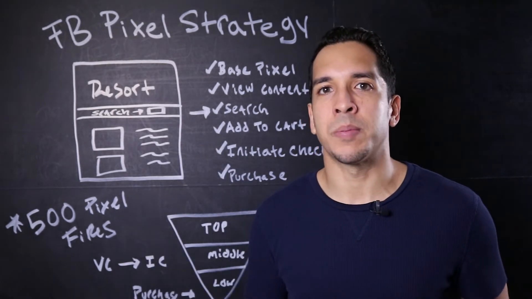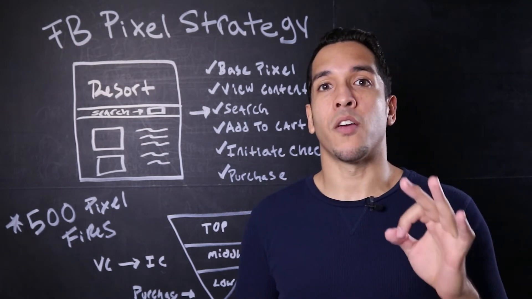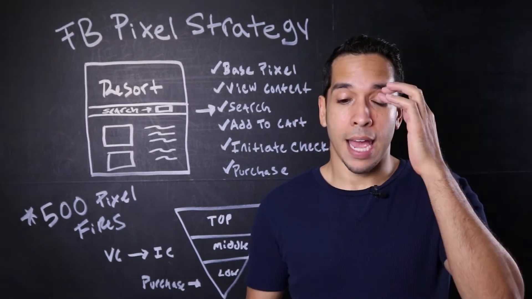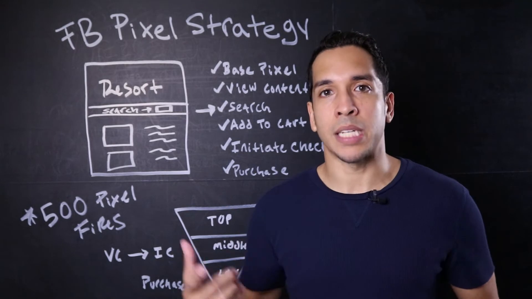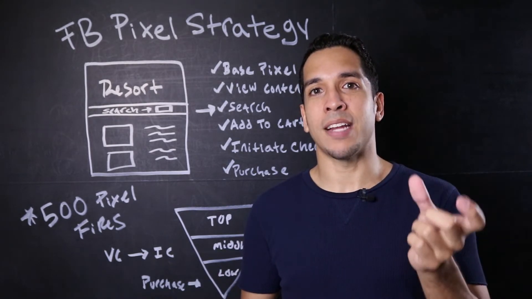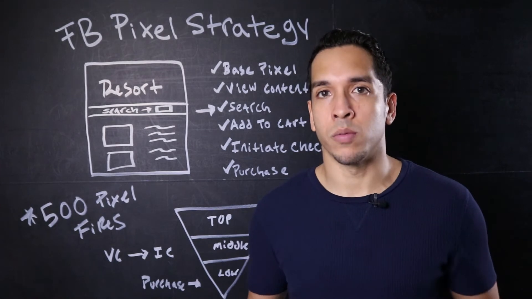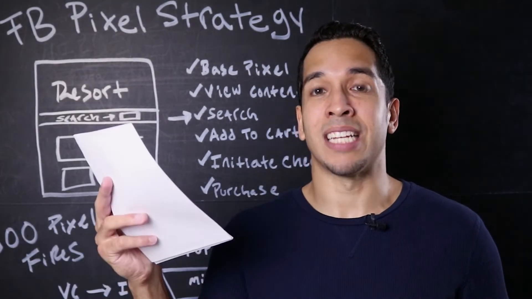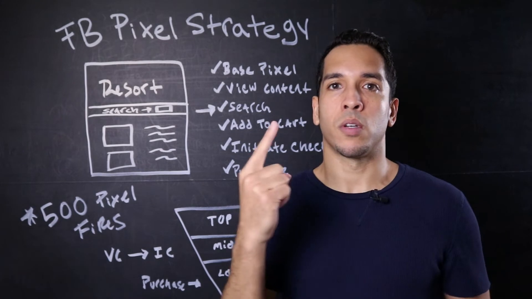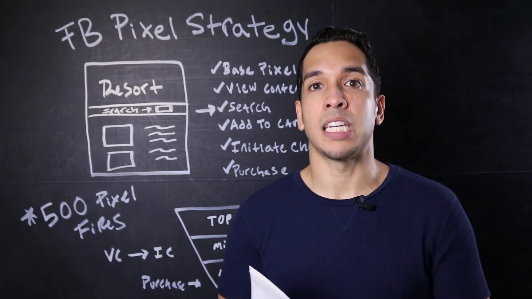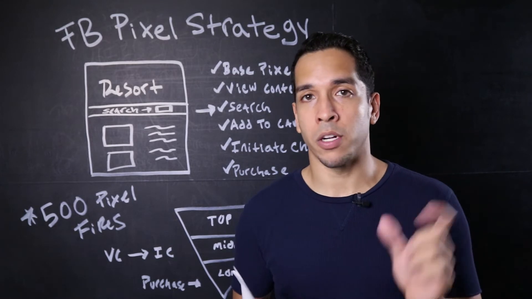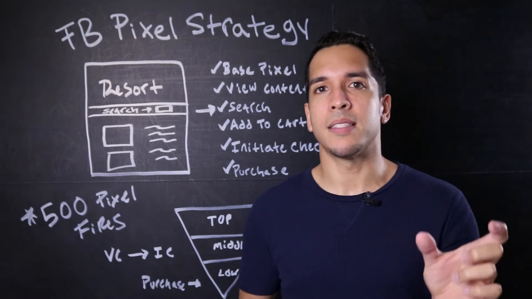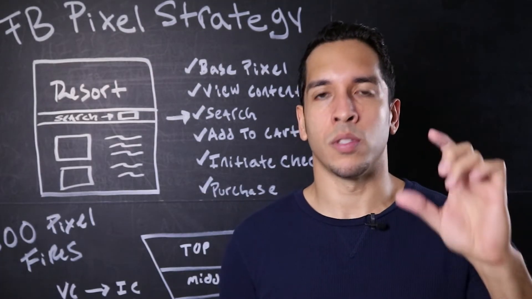Very important to note: if you do a one-day conversion window optimization at your ad set level when setting up your campaign in Facebook, you're going to have to get 50 conversions for the pixel to complete its learning phase. Every time you launch a new ad set, the Facebook pixel has to go through a phase to understand who are the optimal people to show your ads to and deliver your impressions to. It takes about 50 conversions to complete this phase. Before, Facebook used to claim it was anywhere between 25 to 50 conversions if you were doing a one-day click. What it means is that now the pixel can optimize to its full potential.